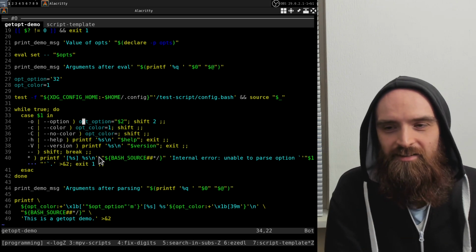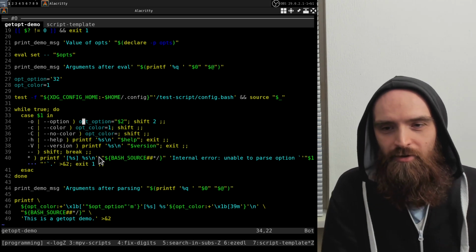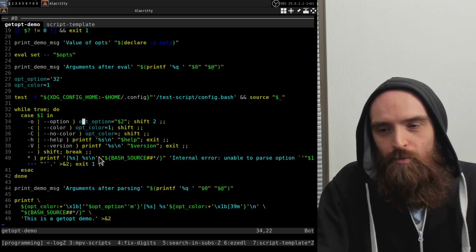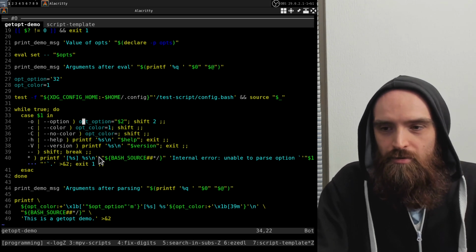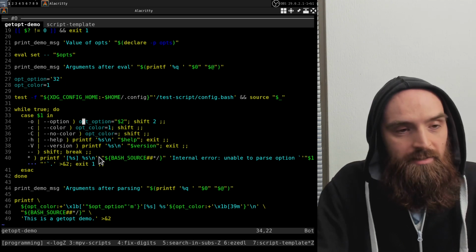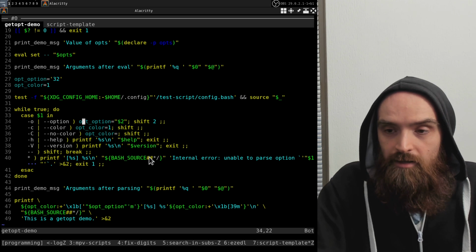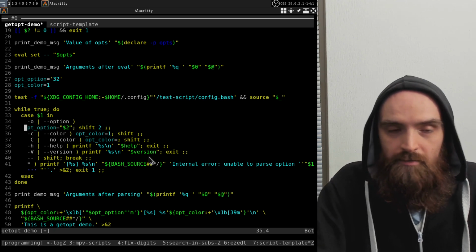The option parsing has been already taken care of, and then you just work with whatever you want to do with your script. And that's why getopt is really great, and it's my preferred method to parse options in bash scripts.